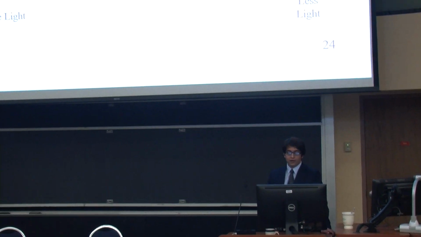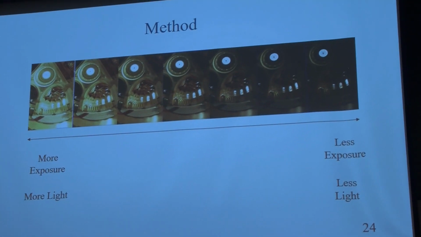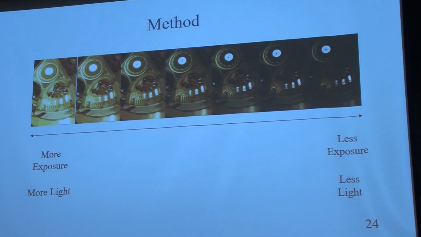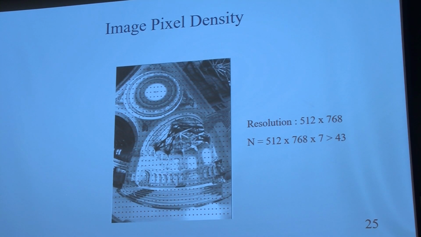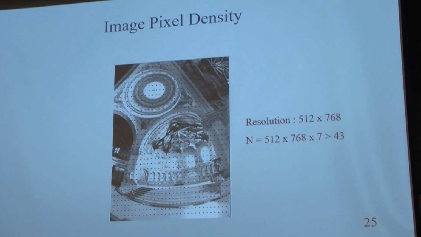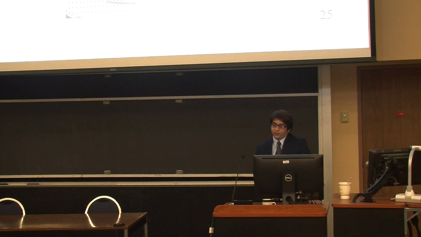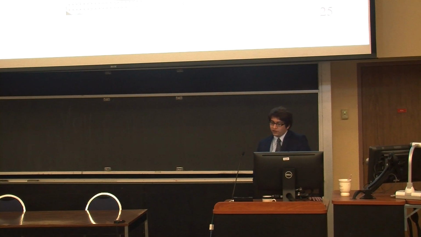As you can see, these are 7 images. We obtained them from an open source, and the image on the left-hand side is the one receiving the most exposure, so it's bright, and the image on the right-hand side is getting the least exposure, so it's dark. We define our pixel grid. We cannot take the resolution of the complete image because it would be too many pixels, so the computation would be too expensive. So we define a grid ourselves, and at these points on the grid, the pixel intensity will be evaluated. The grid resolution is 512 by 768, and since we have 7 images, it's a product of 3 and it's definitely greater than 43, which means we can use the singular value decomposition method.